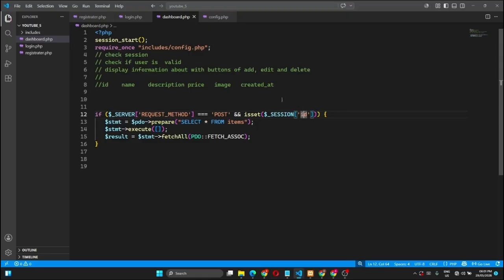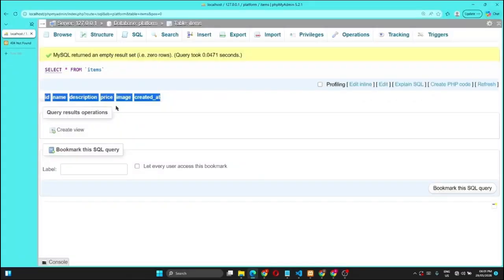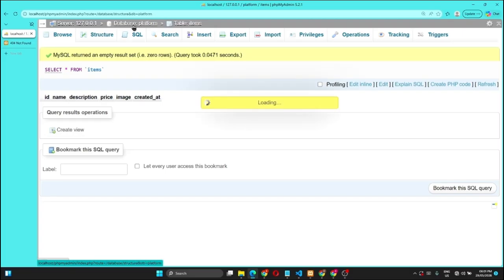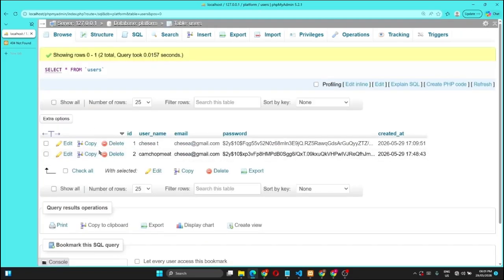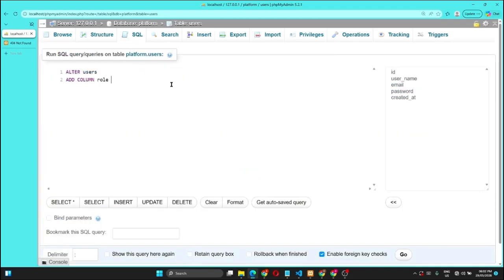But there are several ways to do this. Let's add something to our users table. There's something that just came to my mind. My bad, user table. So with the user table, I'm going to alter the table and add a row. Row is going to be enum. I'm going to use the admin client. I'm going to use this: alter table users. Okay, I was supposed to add the table here.